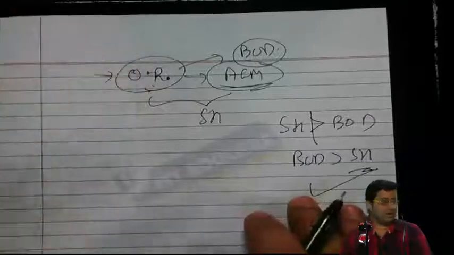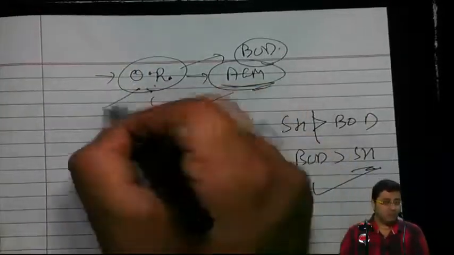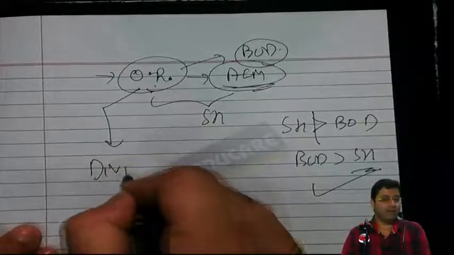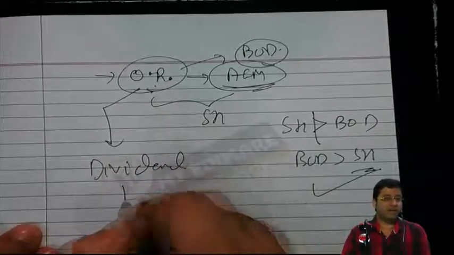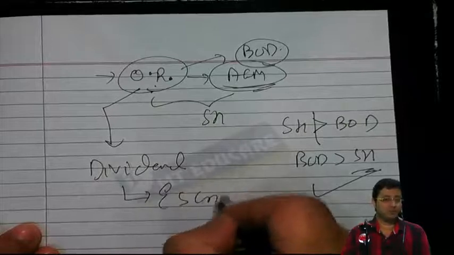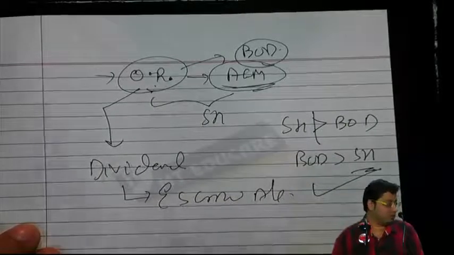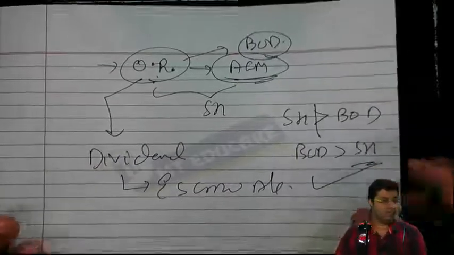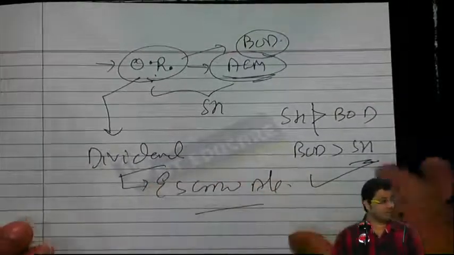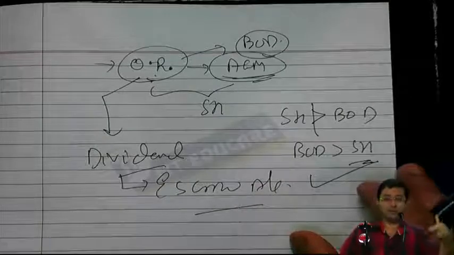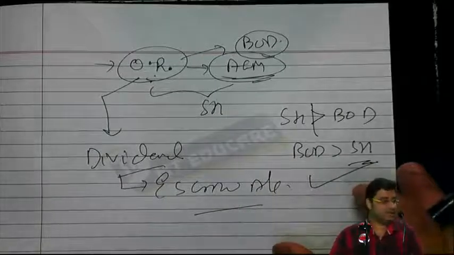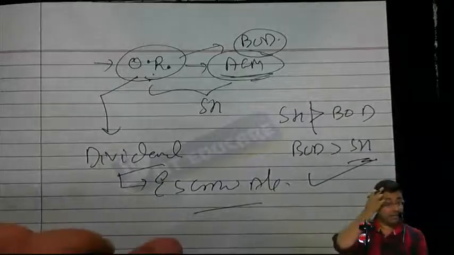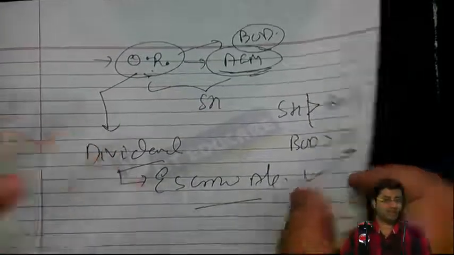Now when an ordinary resolution is passed in the meeting, do you know that once a resolution is passed, then the dividend amount needs to be credited in a separate escrow account. And this I have told you earlier also. While I was telling you something about CARO, I would have discussed this point. So dividend should be credited in the escrow account, and I have given you the time limit also, 5 days, 30 days, etc. My question is not on that. My question is on the new thing which has come recently in the Companies Act.